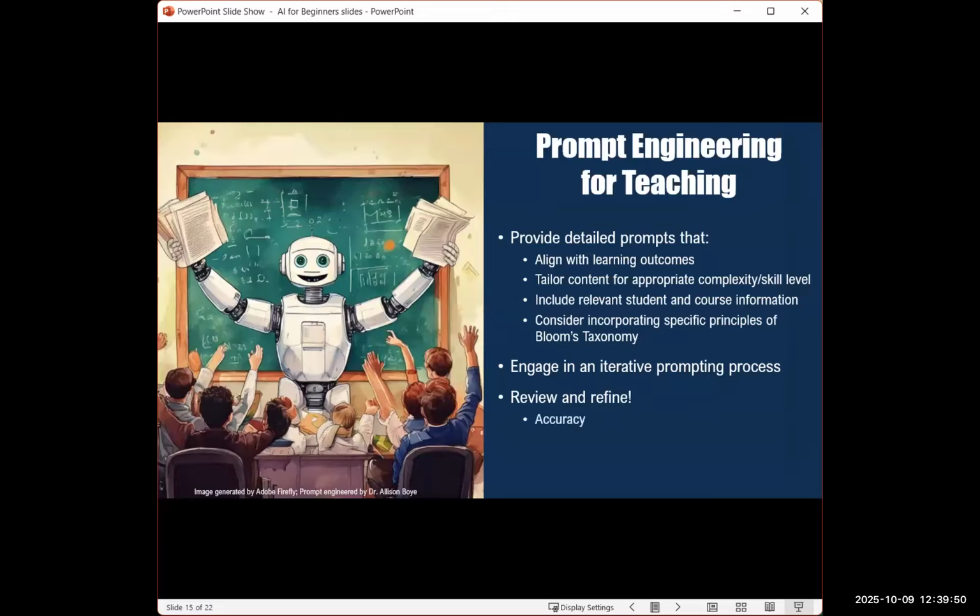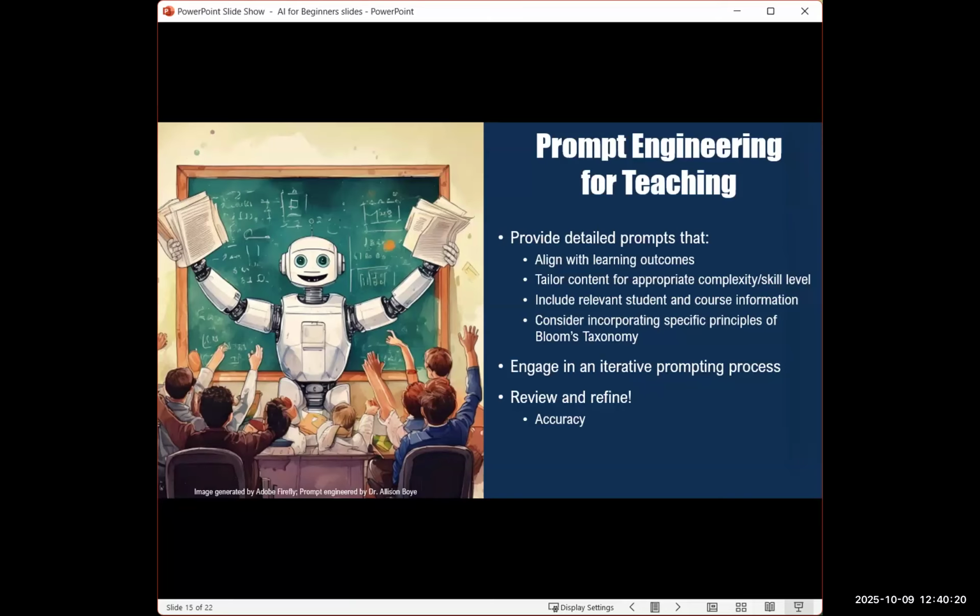So accuracy is a really important issue, and it is well known that generative AI can produce incorrect or misleading information due to its limitations in training data and the algorithms that it might be using. It can often produce something that we call hallucinations, which could be, for instance, information that is flat out wrong. It could be references that do not exist.